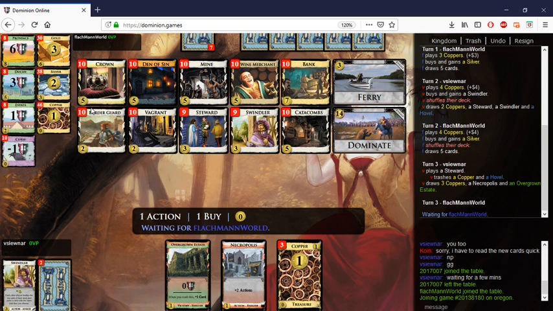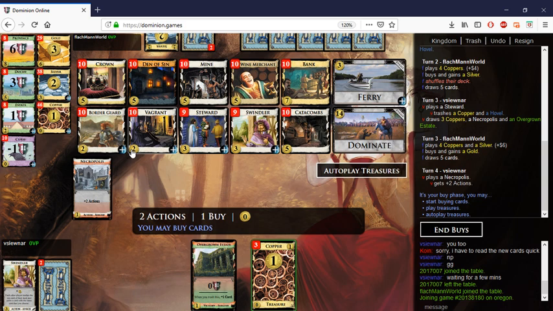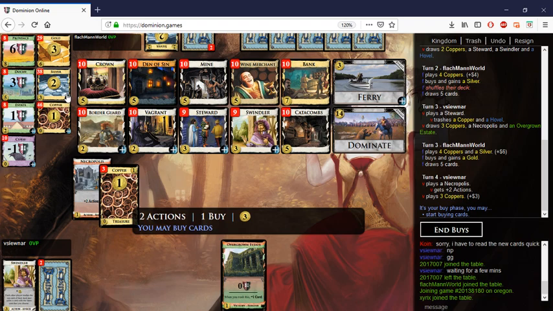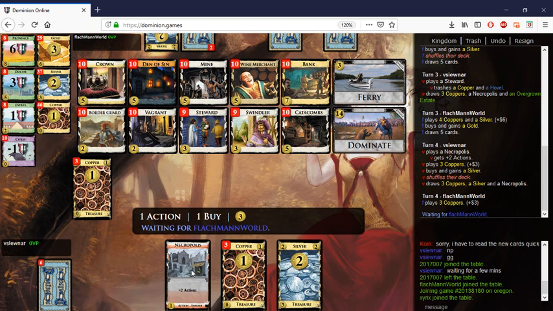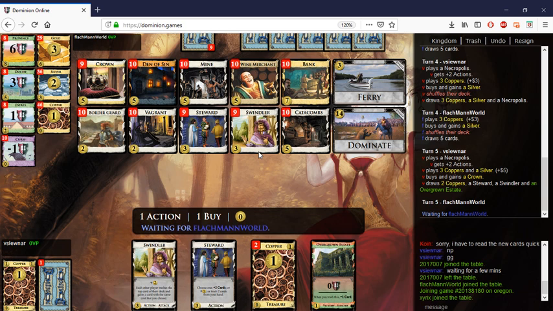I'm a little bit scared to play too many here because of the Swindler, but we have to try it. I could take a ferry here. I mean, I could, but I'll just take the silver. I should have taken the ferry because, yeah, okay. We want to get the border guard to trigger, right? So there is that consideration. So we'll take our crown here instead of our den for the same reason.